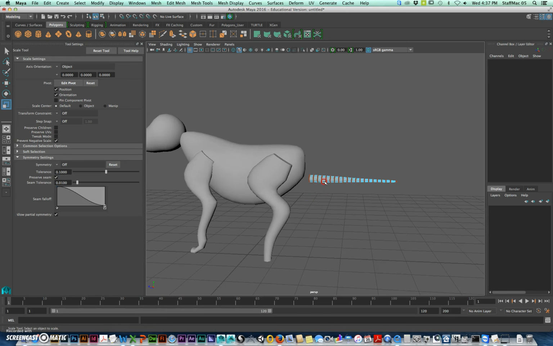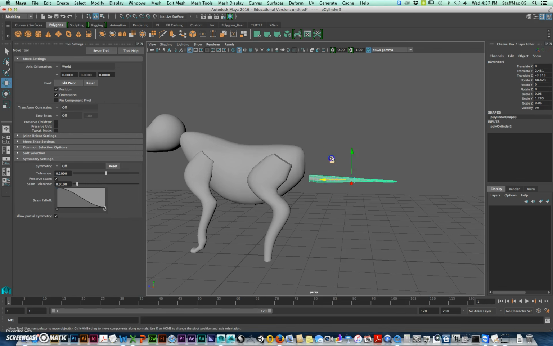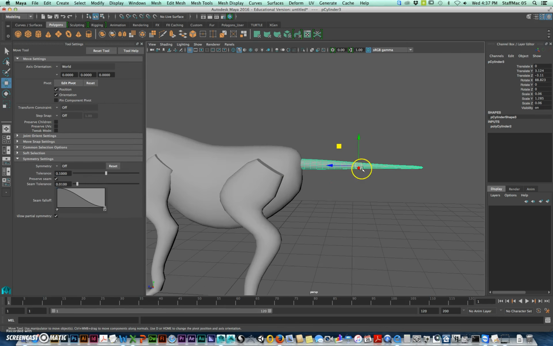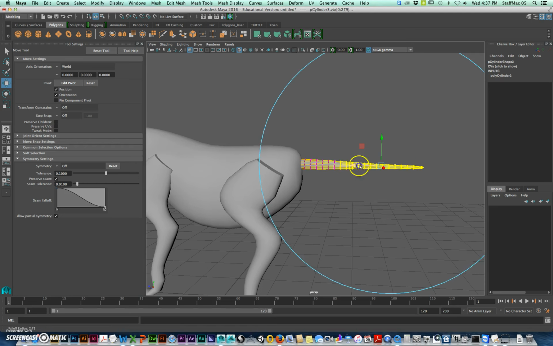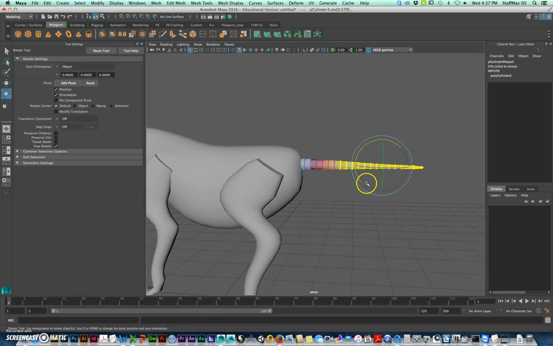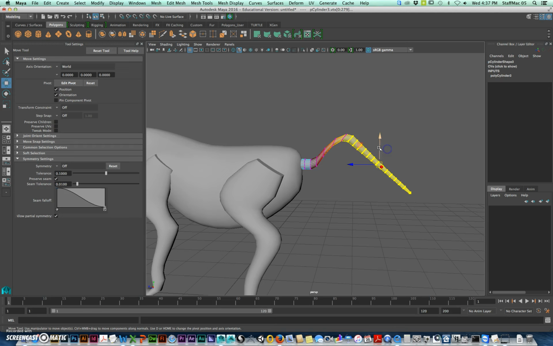Okay, and then I'm just going to right click, go to object mode, and move this up and over. And then I'm just going to go like this. I'm going to grab this chunk here, and if I hold Shift and the greater than symbol, I can affect this somewhat. So I'm going to hold B so that it's a smooth transition. I'm going to hit E to rotate. Move this kind of down like this.